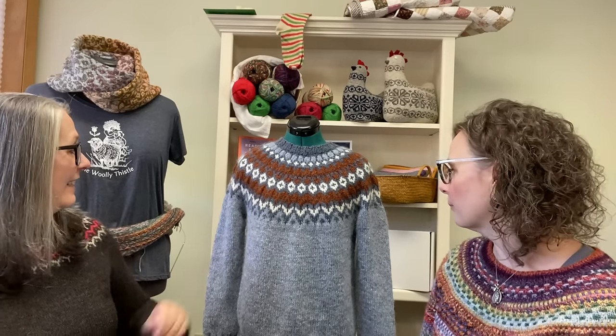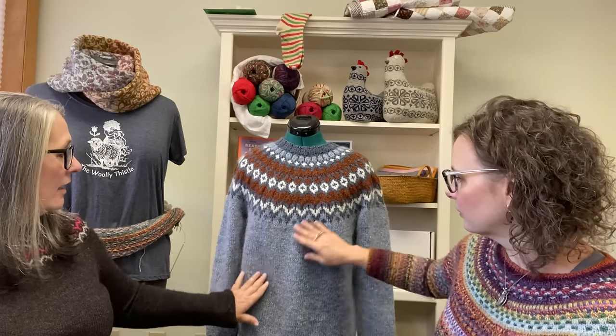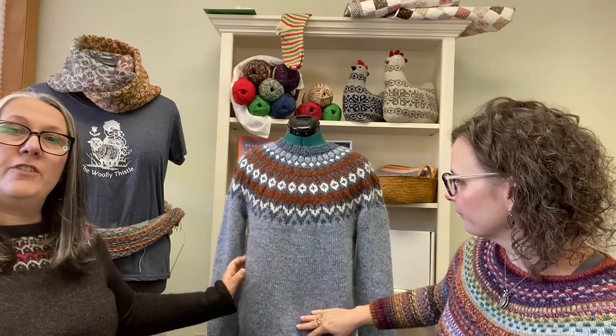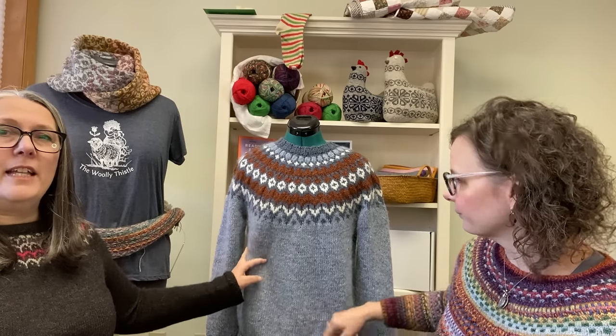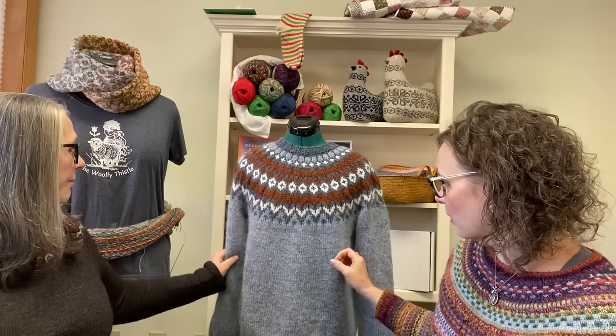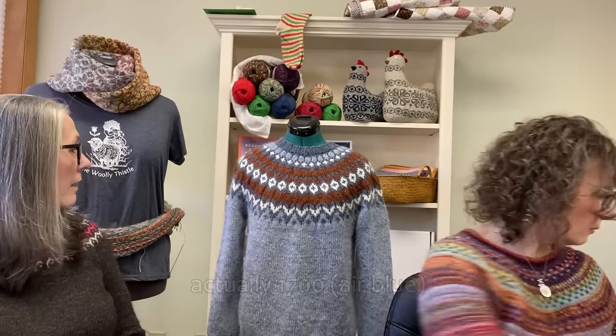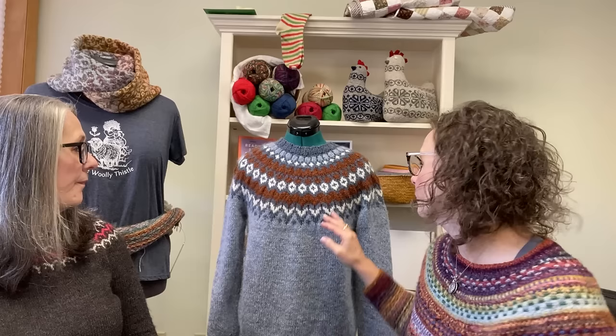Have you tried it on? I have. It fits great. As soon as it's cool enough, I'll be wearing it. It wasn't quite cool enough this morning. Absolutely lovely. I'm in love with this color blue. It's so soft, but it's got a lot of depth. It's not like a baby blue, it's a gray blue. Yeah, it's very heather. This is color 1300, and I wrote it down because somebody was asking and I always forget.